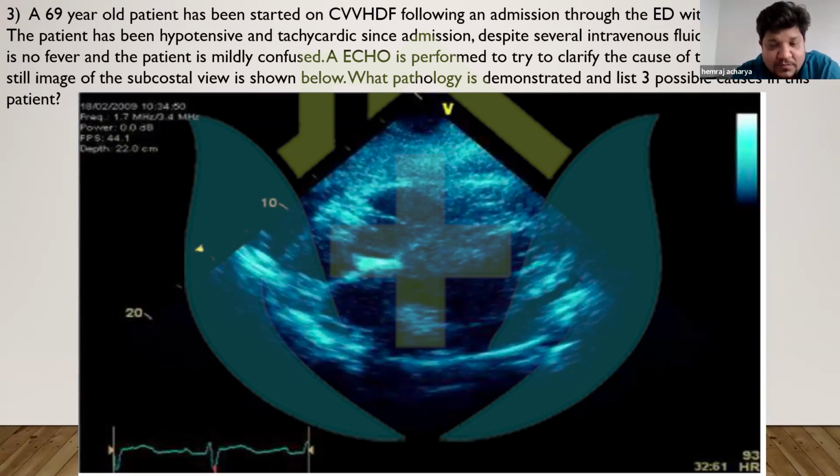Sir, there is some sort of pericardial collection, sir, and it can be secondary to coagulopathy, sir. Maybe secondary to acute MI leading to a ventricular rupture, sir, and it can be secondary to any inflammatory disease also, sir. Any more you can think of in this patient? It is very clear cut given in the history. What is the cause of this pericardial effusion? Yes, sir. It can be fluid overload also, sir, secondary to cardiorenal syndrome. You should say the most common one first.